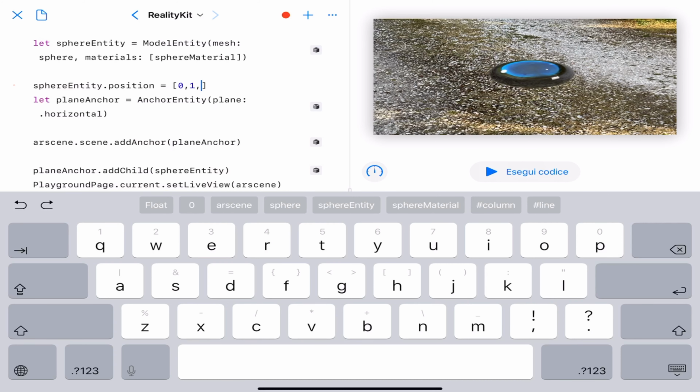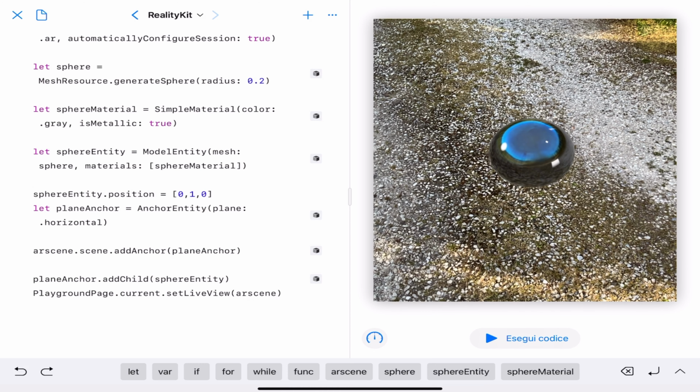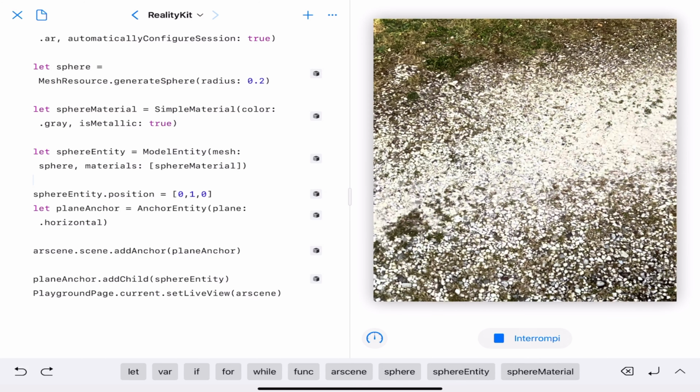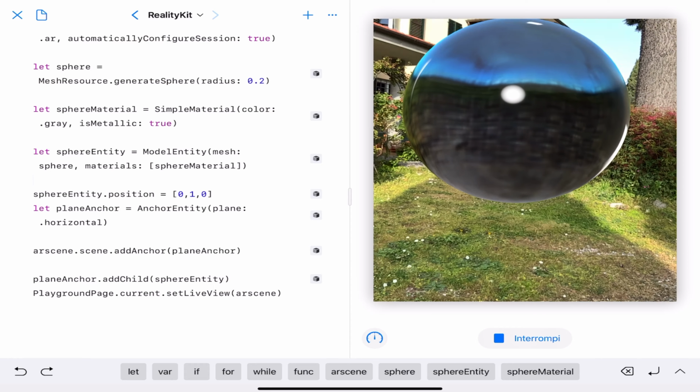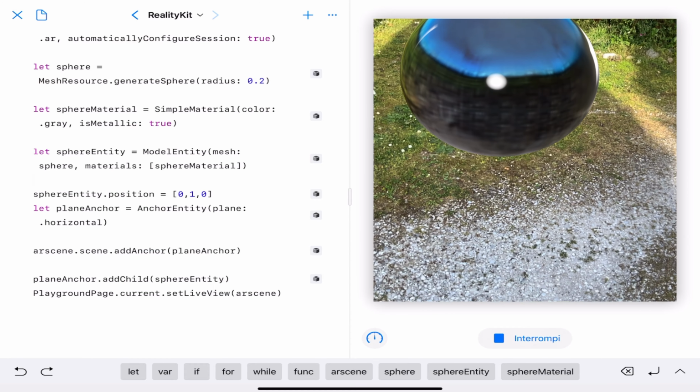The 1 is along the y-axis, which is perpendicular to the plane, so it means 1 meter above the ground. To see that, we can just press play. It finds the anchor, and 1 meter above the anchor, there's our sphere.